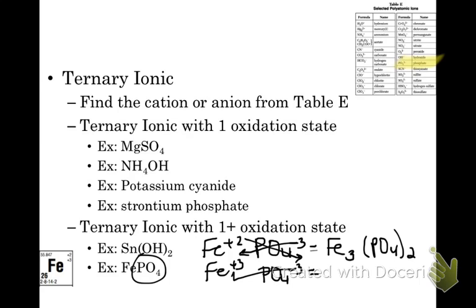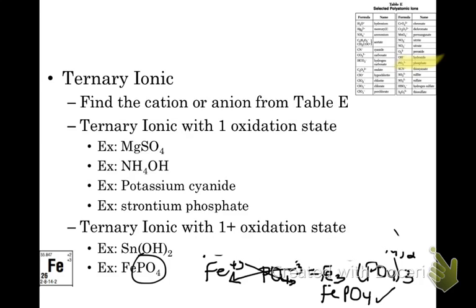The other one would be, if I took the 3 down there, Fe3, and the 3 down there, which is Fe3(PO4)3, I can now reduce this down to FePO4, and I can drop the parentheses because I only have 1 phosphate. And this one ends up checking out, so this is the version that I'm going to use. I'll erase the other one since I don't need that anymore. So I used the +3 version here, so I'll write out iron, Roman numeral 3, phosphate. Alright, so the name of this is iron 3 phosphate.